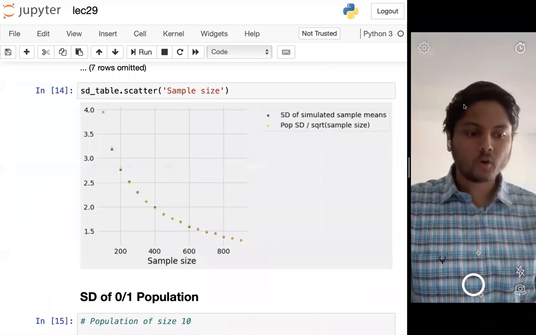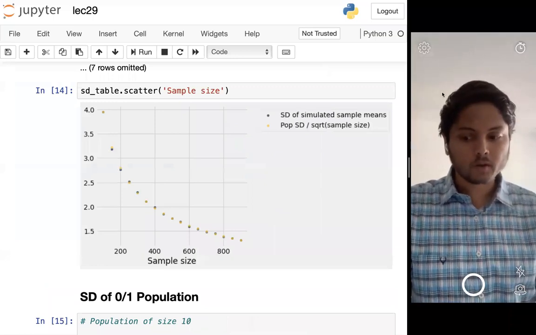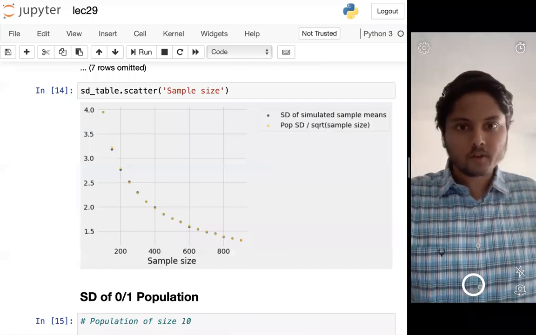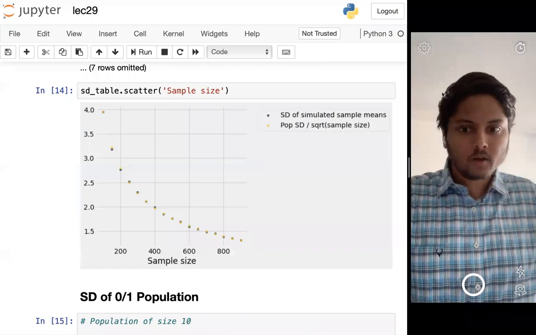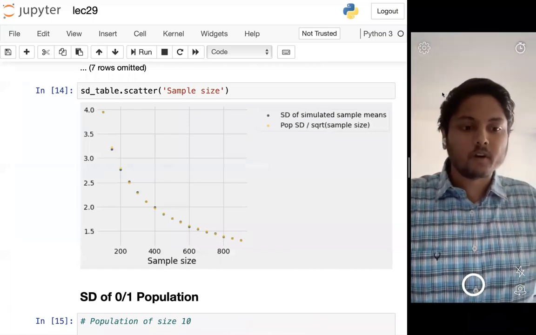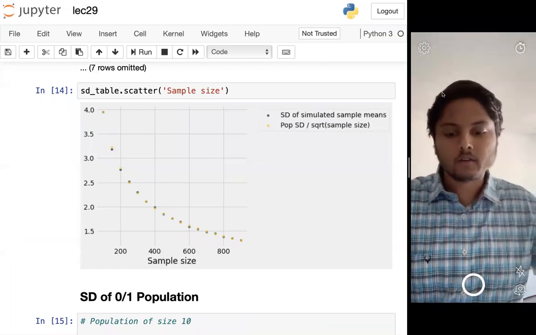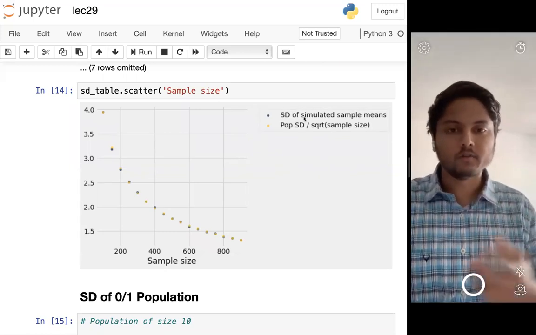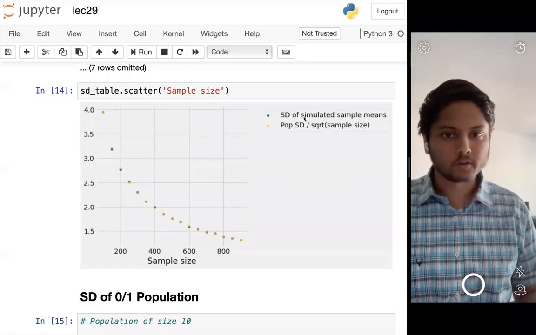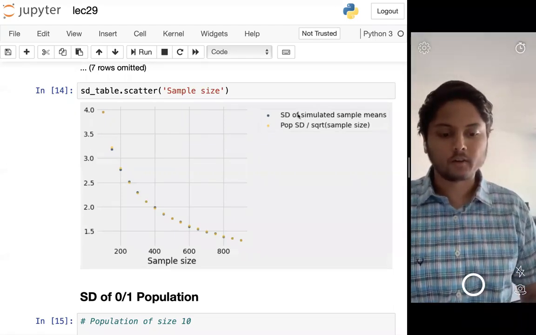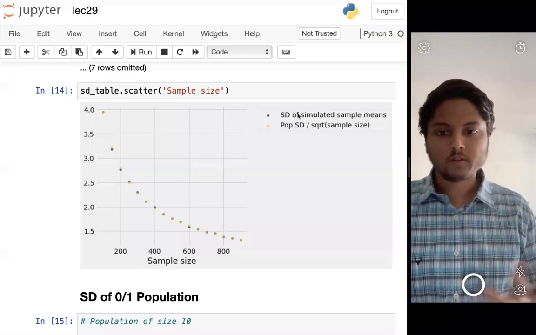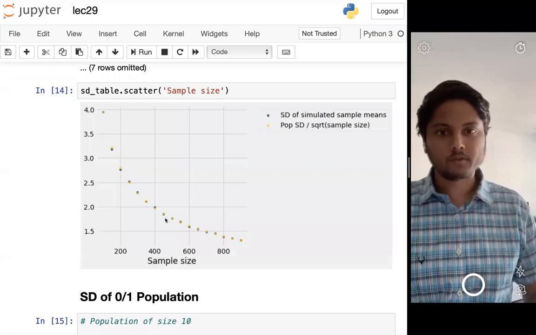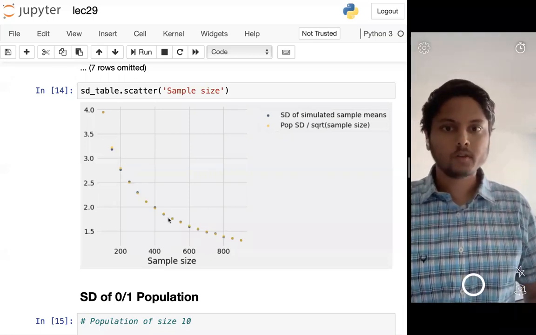Is the population SD normally provided in the problem? It actually typically won't be, unless it's a problem where we say it is. In a real-life scenario, you're pretty much never going to know the population SD. The idea is you're just trying to get a sense of what your variability is. This is showing through simulation that the actual standard deviation, the actual variability, is almost like a proof of why the formula is correct. The standard deviation of the actual simulations is going to be pretty close to the formula, so you can think of this as proving that the formula works in real life.